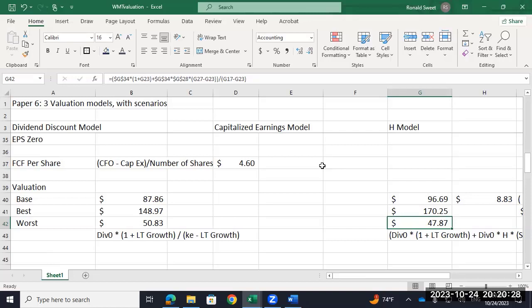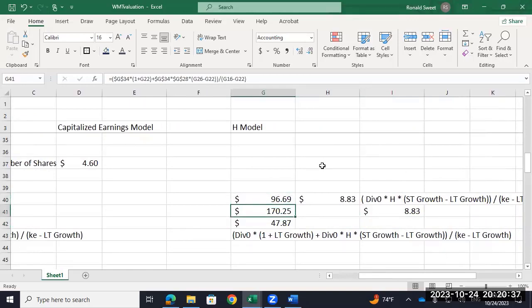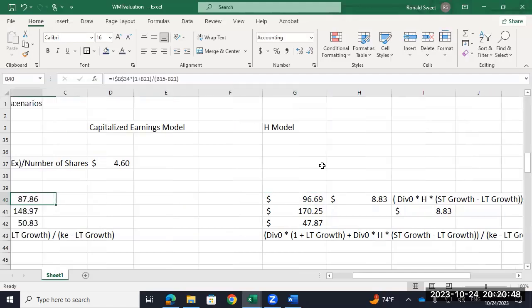We have long-term growth, short-term growth, the H, the beta. You have so many different things going on that it gets a little complicated to set up. For Walmart, it doesn't make much of a difference because my H is pretty short and my long-term growth isn't that radical. So it doesn't make a huge difference, but it does give me a few more valuations.